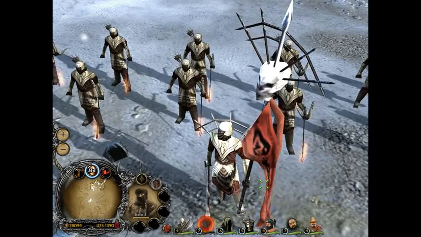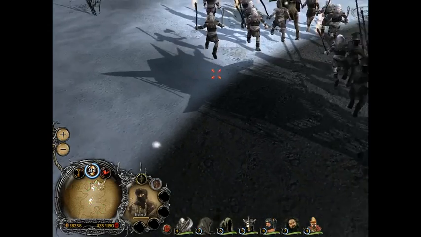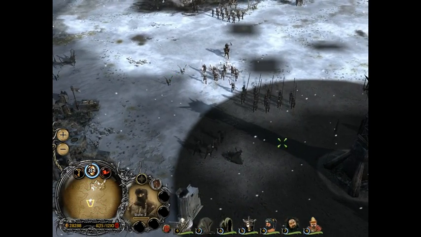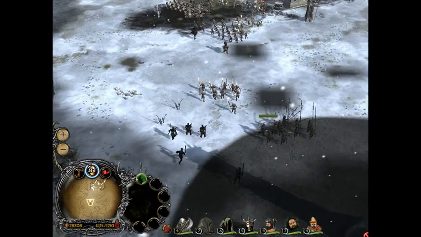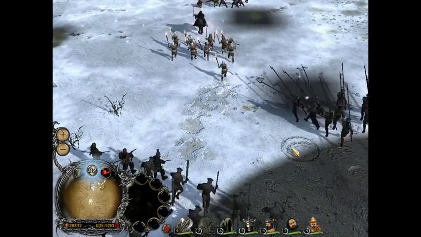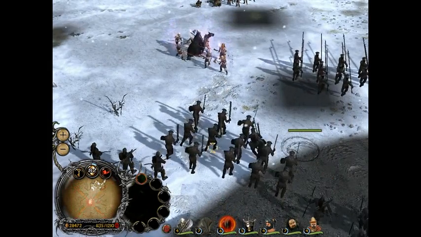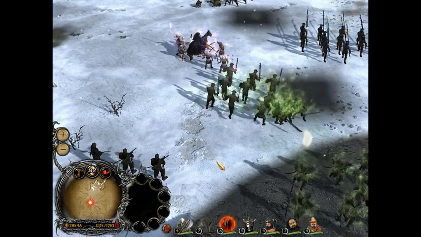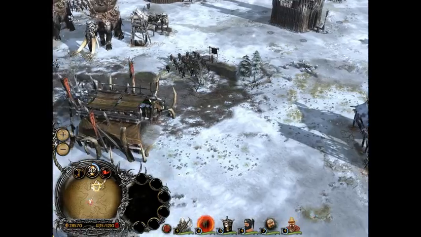Oops. Hang on. Let me just... Let's go there. Dang it. The hell was that? That's what it was. Sorry, I used a hero's ability, poison.